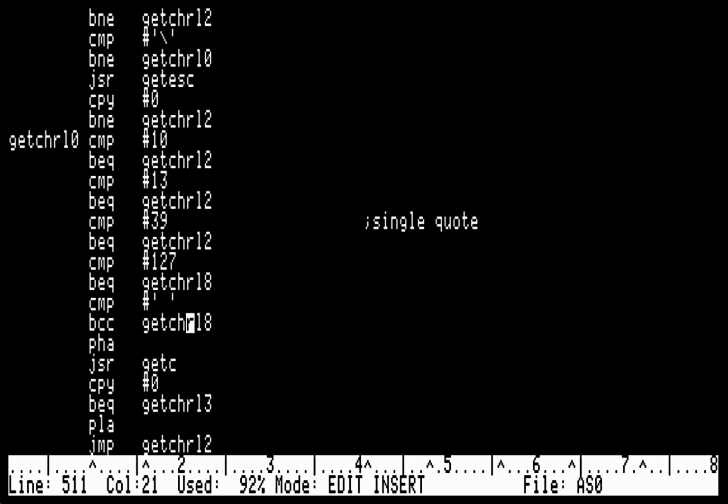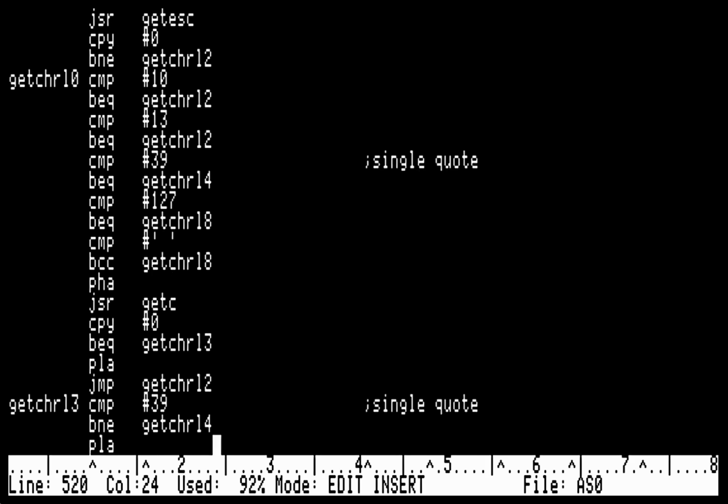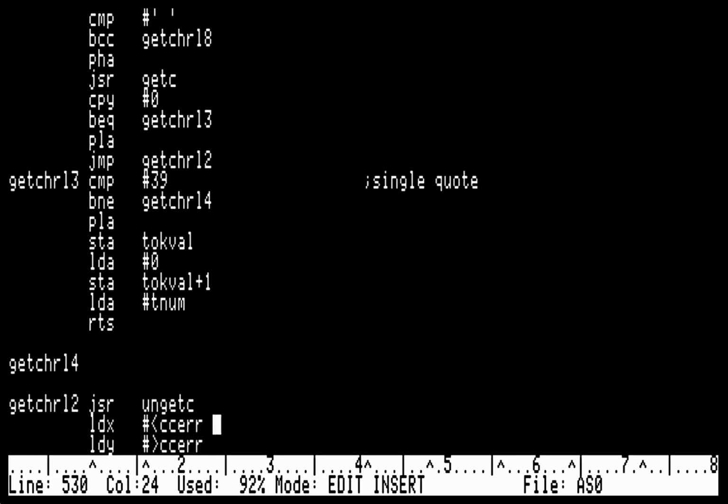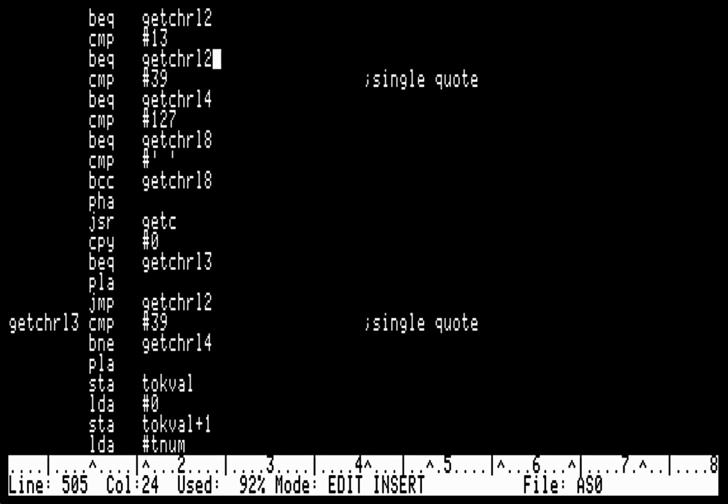Oh, I'm sorry. This is the case of single quote, nothing in between. This is the case of single quote followed by a good character followed by something which is not a single quote. Those are both bad character constants. So this one here is the case of an empty character constant. This is the case of a character constant with two ASCII characters in it, which is no good.